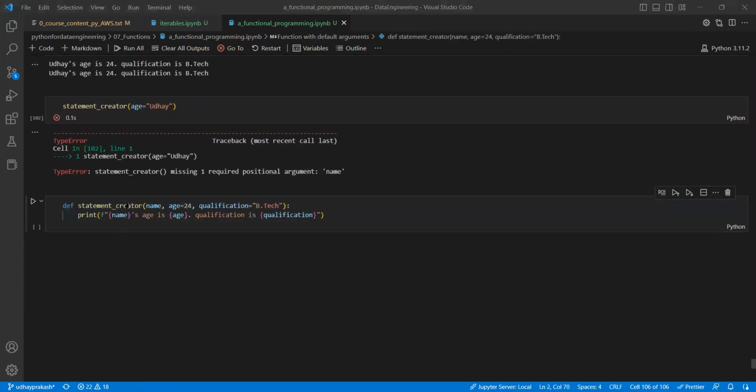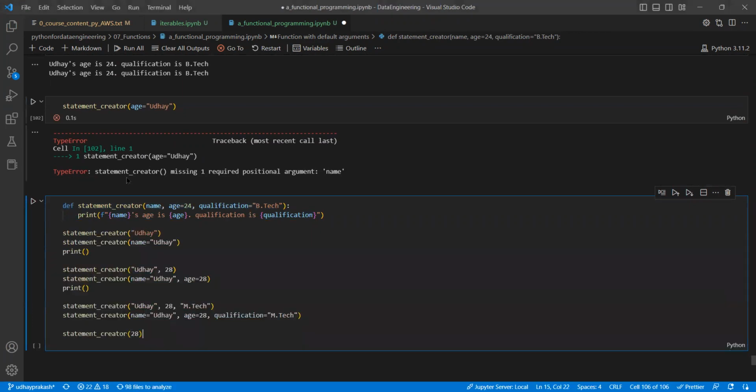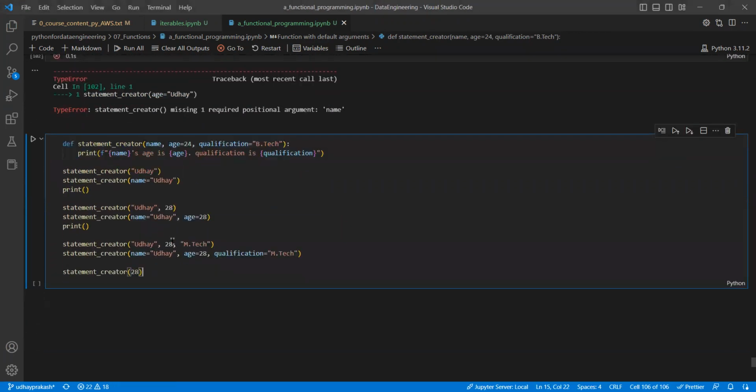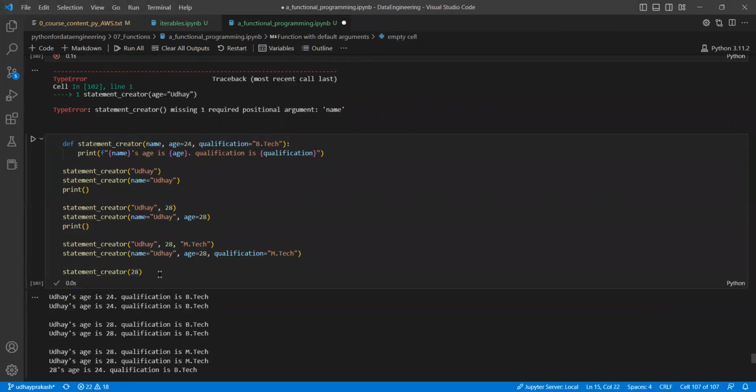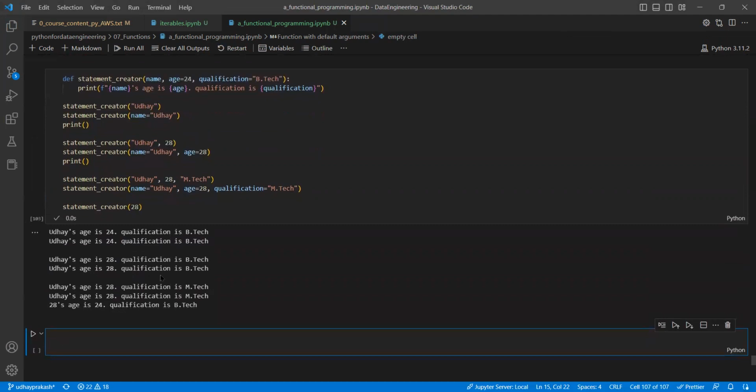See, if I'm passing 1 argument or 2 arguments or 3 arguments, in all the ways it will work now. You see in this example, what I did? I passed 1 argument, next I passed 2 arguments, next I passed 3 arguments. And lastly, I just passed a number. And of course, Python doesn't care what data type you passed.